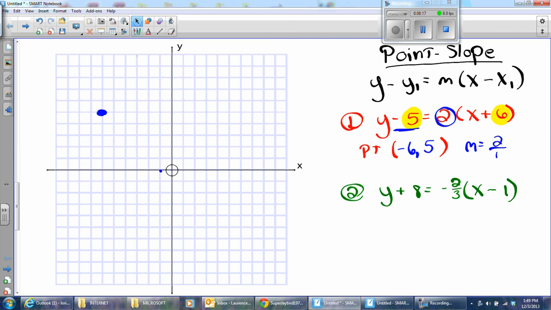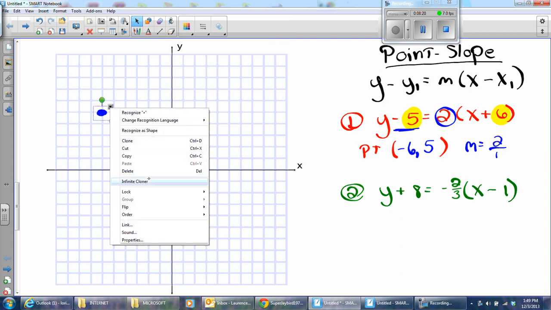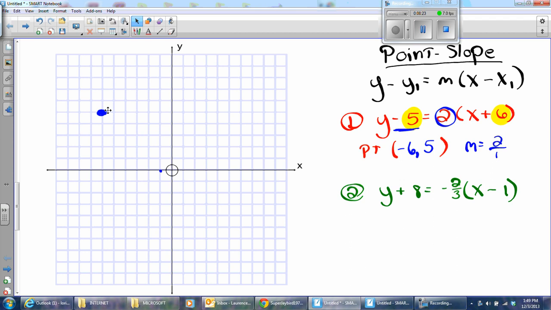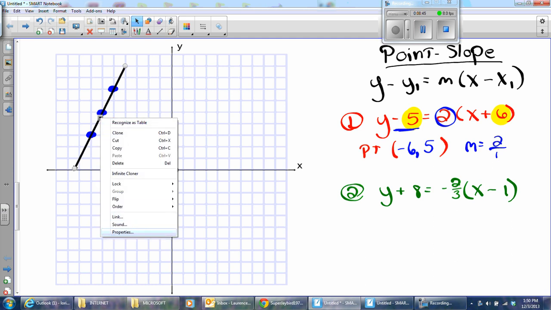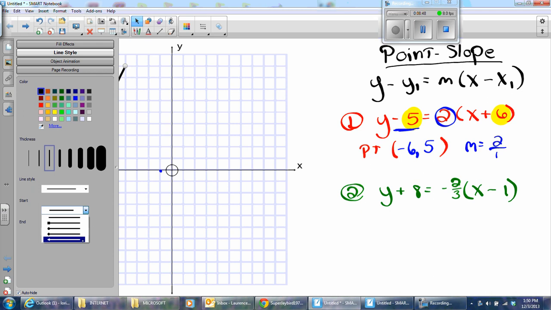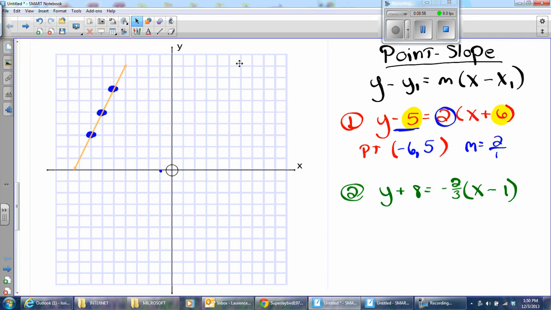And then I use my slope to rise and run. Hey, look at that, I got it right. So I'm going to rise 2 and run 1. Or I could have gone down 2 and left 1. And now I have my line, rise 2, run 1. Yeah, that looks pretty decent. It's going to be hard to get it 100% accurate, but you should do the best you can. Make sure you're always making lines. Make sure you take up a decent amount of the graph. Okay. And there we go.